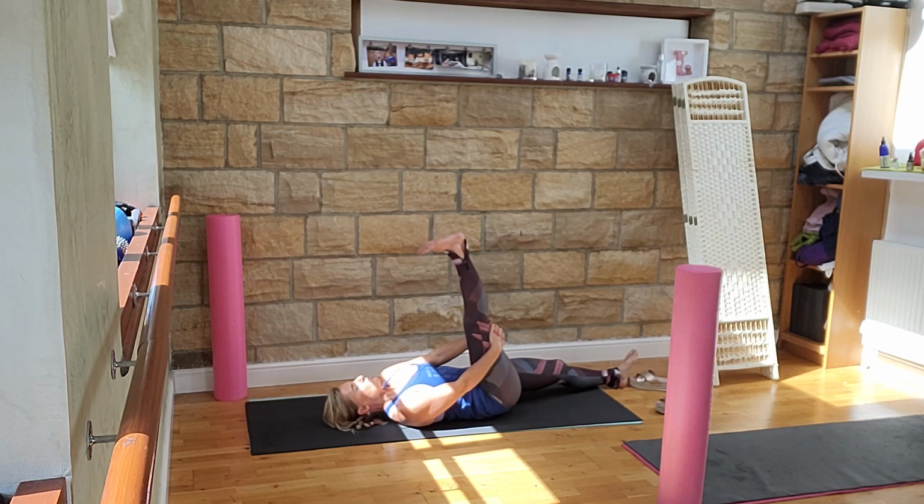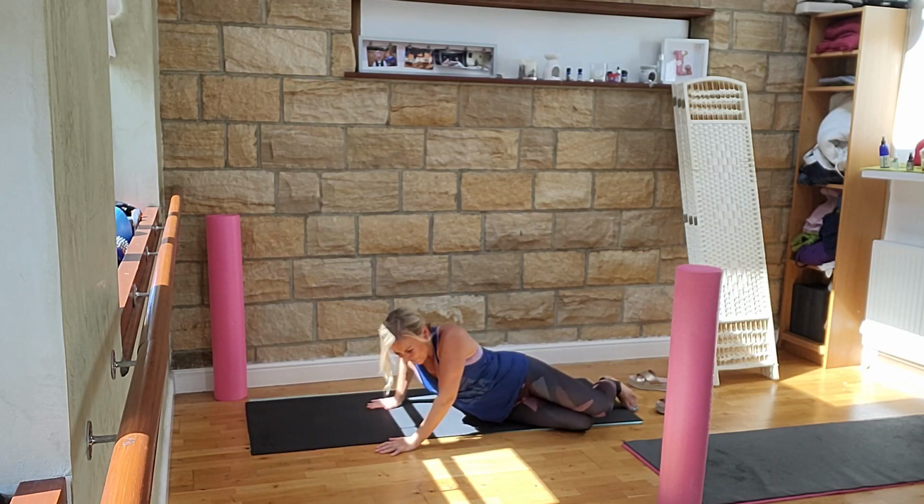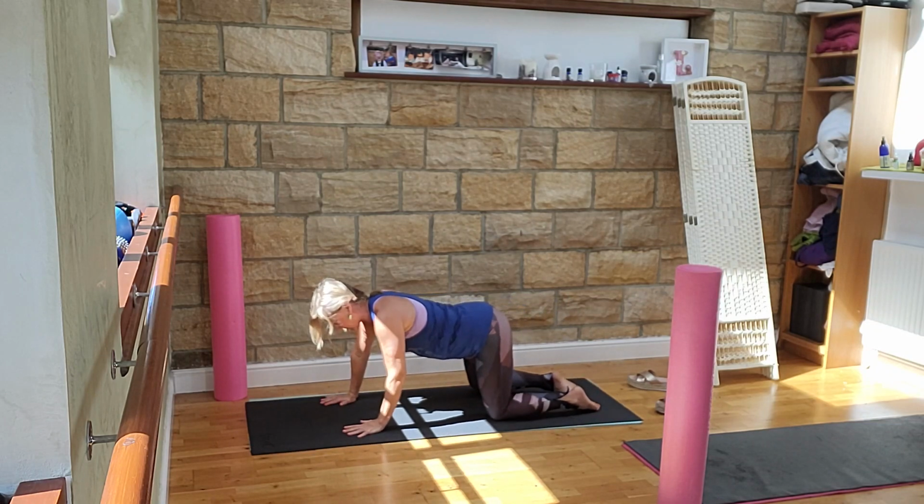Back of the leg, flex, point, flex, point, flex, point, in, out, two circles back, and then just gently over onto your front to do three cow to cats.